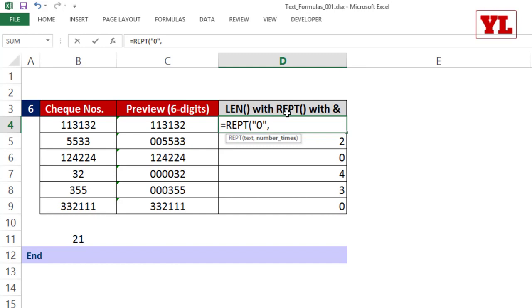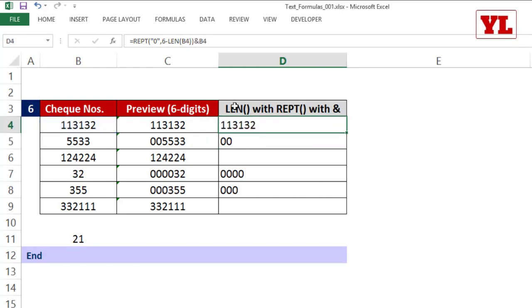Now it asks me how many times do you want to add that zero. Now this is tricky. I cannot write a manual 5 or manual 1 or manual 0. I'll have to use that formula which is still present on the clipboard, Control V, and I close one more parenthesis, enter. At this moment I'm not getting any value. Why? Because there are no zeros needed. But for the remaining, notice I've been able to repeat the number of zeros that were required in the first place. So the last and final aspect of this trick is, whatever number of zeros you were able to populate using REPT, you are going to concatenate using the ampersand sign with the original data. And if I do that, it gets combined.